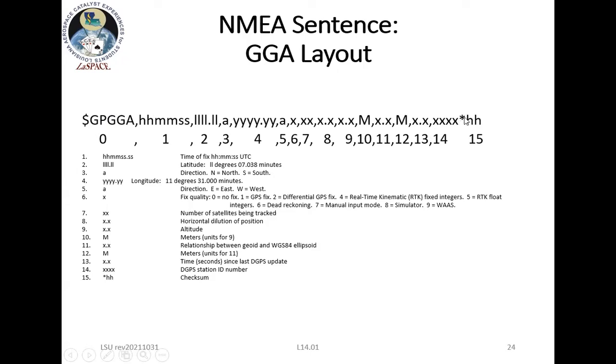And then it'll have an asterisk, and then a 2-character checksum. That's a number calculated from the rest of this data so that you can tell that you accurately read in what the receiver sent. So if you had an error in transmission and one of these values was changed, this checksum wouldn't match the rest of it. It's literally a sum that you do on the rest of this data that lets you check that the data is valid. On the receiving end, I would recalculate the checksum, get a different number, and know that something happened in the transmission.